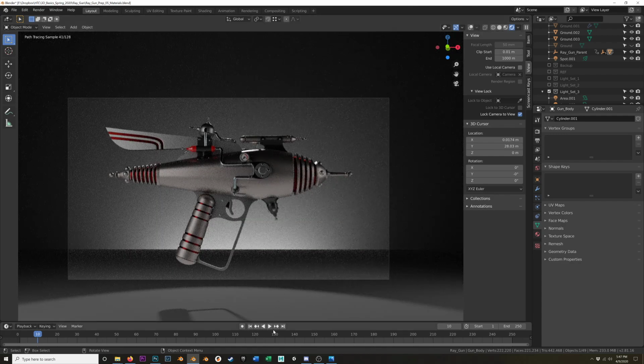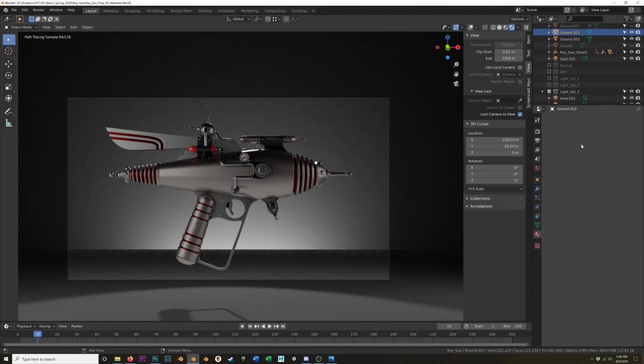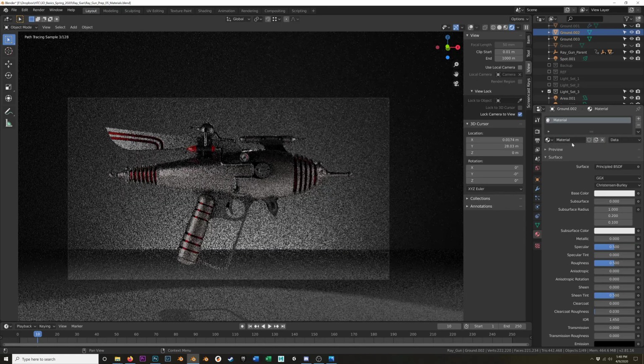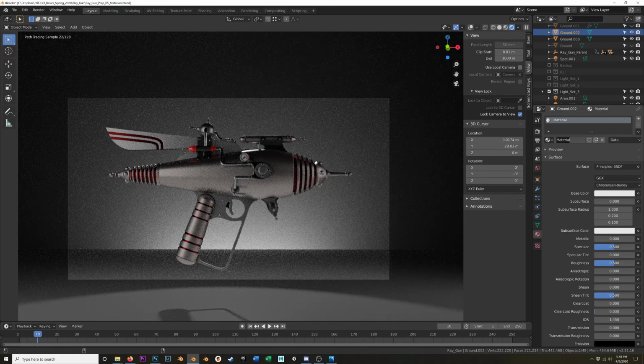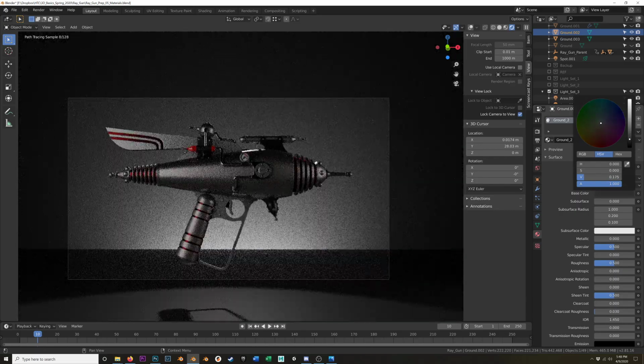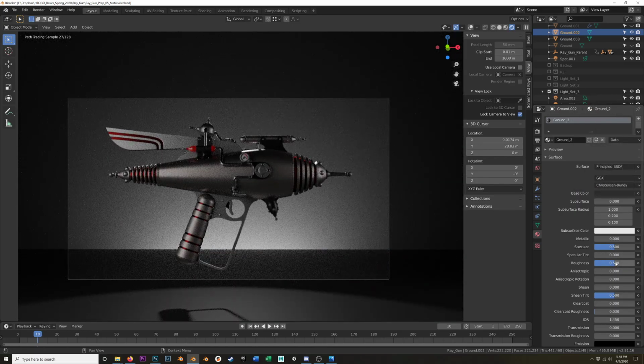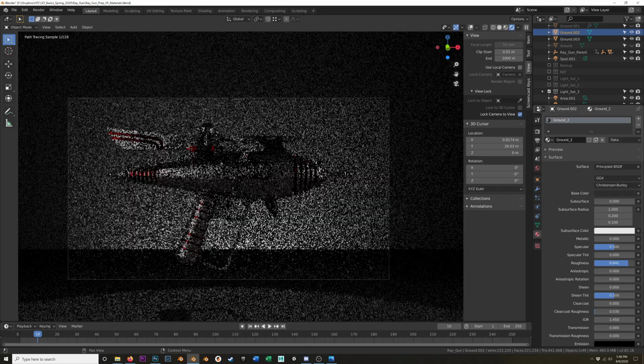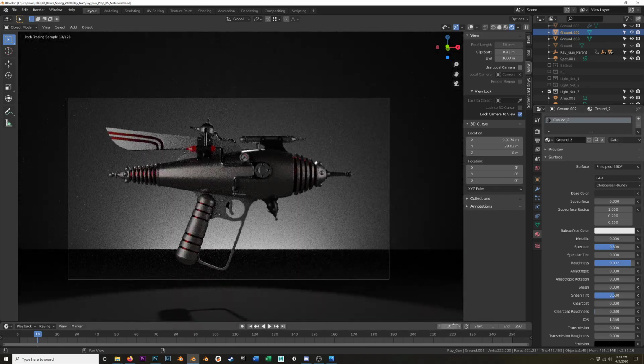And we're getting a lot of bounce from this ground plane. So one thing you might want to do is select that ground plane. We need to give it a material. We should actually give all of this a material, but click new on that. And we'll call this ground matte, so we know it's a material. Bring that base color down. I'm going to make it a little bit more diffuse. Okay, something like that.